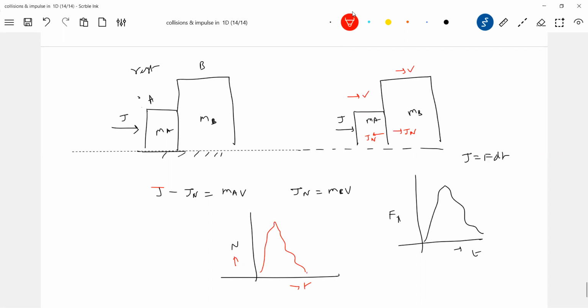So look at this one. As long as the force you are applying, the Jn will come. Once you remove this impulse, the blocks have a common velocity and they will move. The normal contact between the blocks will also vary. So this was the impulse here, and we know the normal contact should be less than F. If you calculate, Jn will be less than J. Is it okay? Fine.